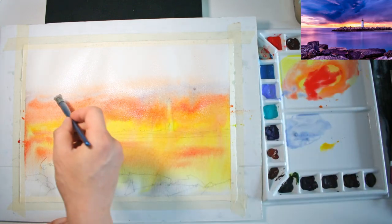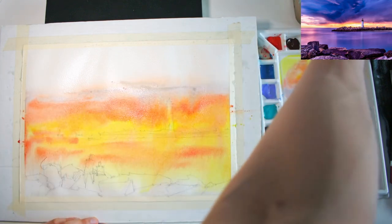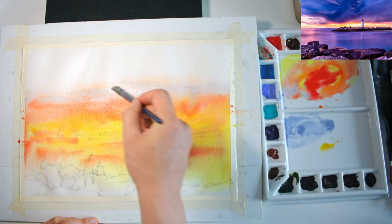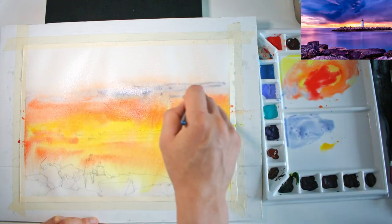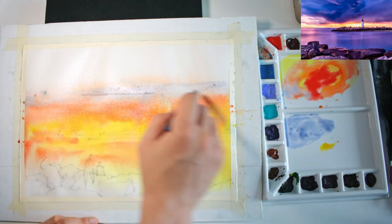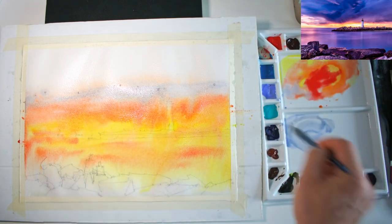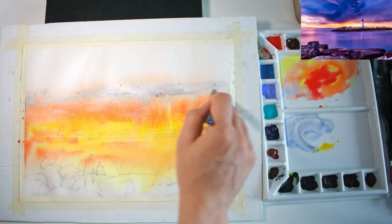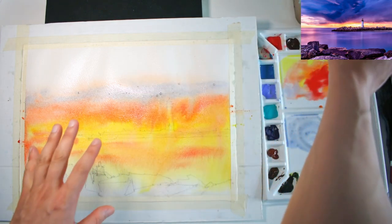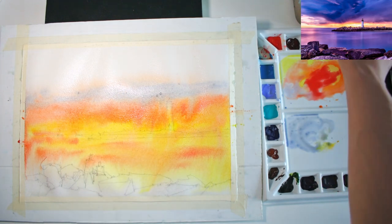And the good thing is that it's allowing you to get a very pure color mix without it being interfered with by other colors. So it's also encouraging me to mix a little bit more on the palette as well, coincidentally. So I tend to do a lot of mixing on the paper. And okay, that's looking good. Now, as we move up to the top, I'm going to get myself some more kind of darker pigment.